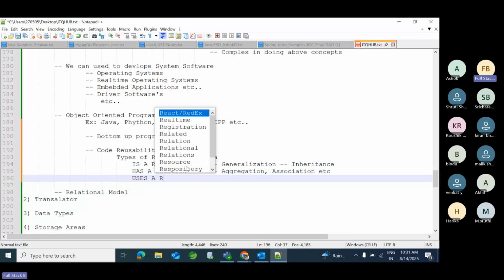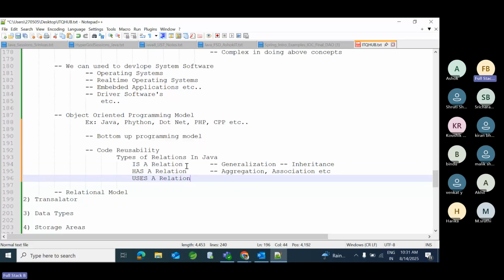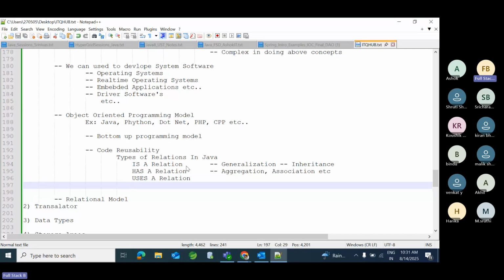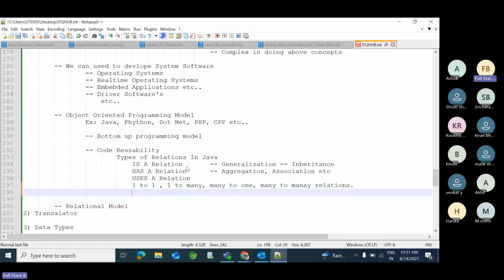With the help of these relations, we can develop applications and we'll get code reusability. These will help you to work on one-to-one, one-to-many, many-to-one, and many-to-many relations in Java applications, right?